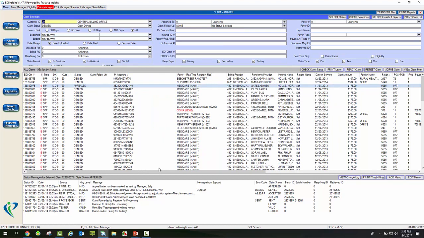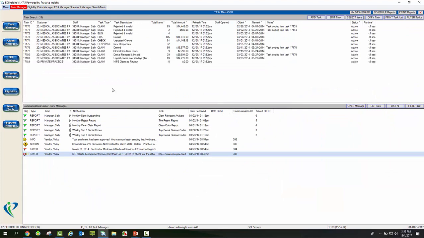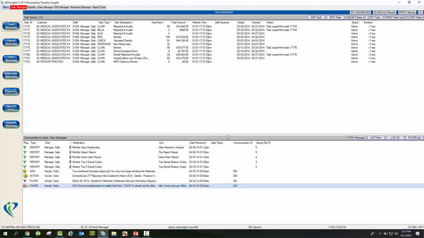And now what I think ties everything together is I'm finally going to talk about the Task Manager. Last but not least, again, I said this is your home screen. This is where you start off. So whether you're a manager or an end user, you have multiple capabilities here. It's really your sandbox. You get to determine what and how you use this Task Manager tool.